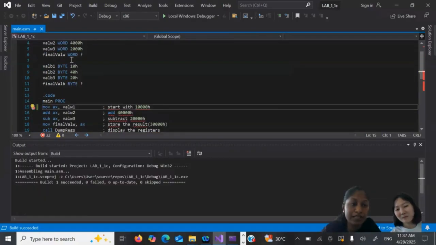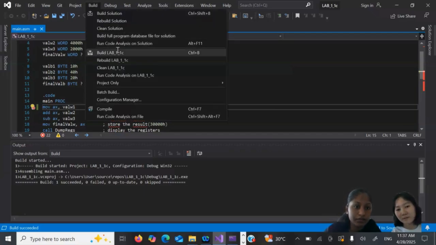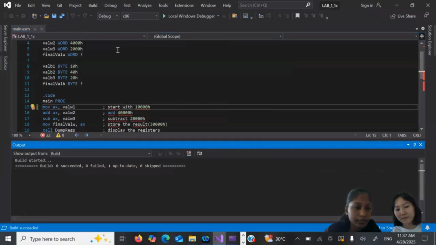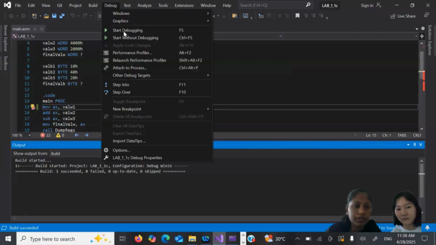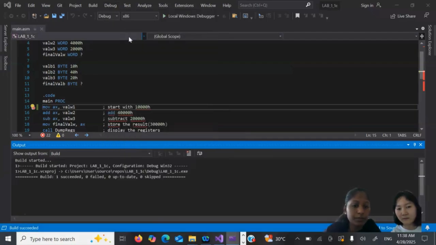So now this is Part C of Lab 1. So I will first build. Okay, and then I will first start without debugging to see whether it works.